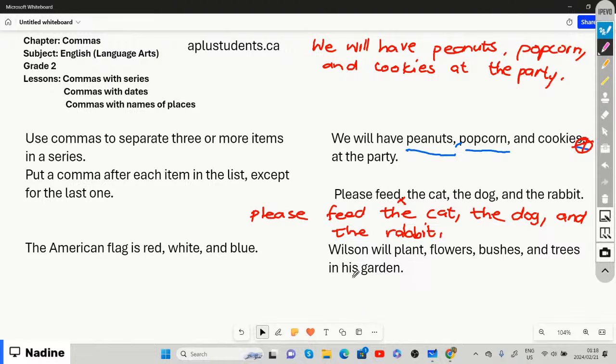So if this sentence is correct, then we will tick it off as correct. But if it is incorrect and there's an error, then we're going to have to fix the error within that sentence. It says, "Wilson will plant, comma, flowers, comma, bushes, comma, and trees in his garden."